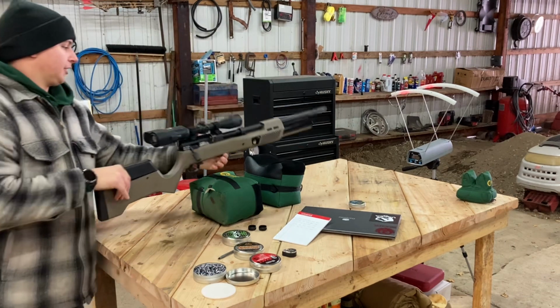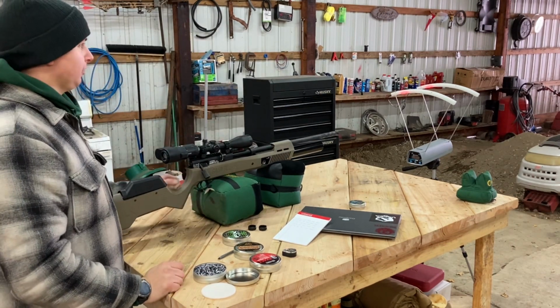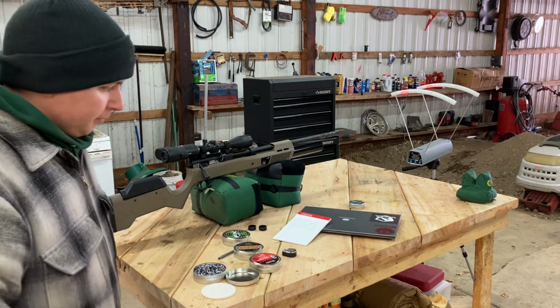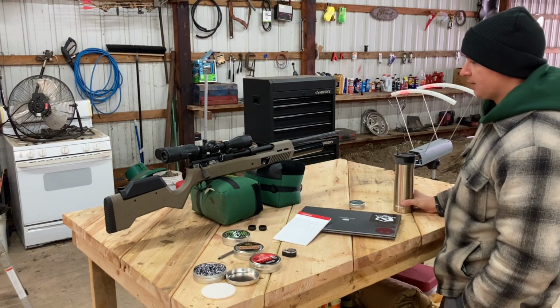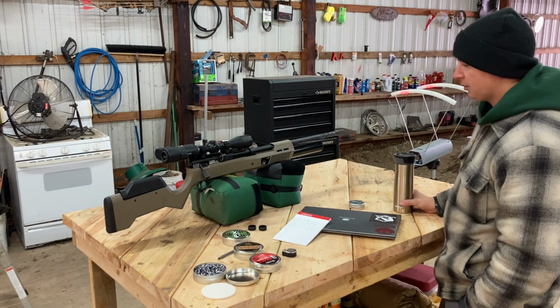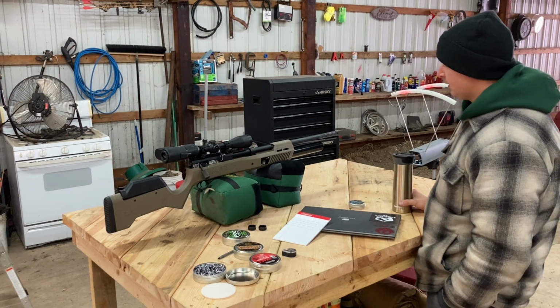I shot full mags. I'd load up a full mag and just shoot it until I dropped the gun pressure. Like I said, at that 3000 PSI mark things started to really settle in, maybe a little bit under. I started to get a lot more duplicate shots, two of them, three of them in a row, when I was at the 2500 to 2200 PSI mark. Like, they almost want this gun empty.